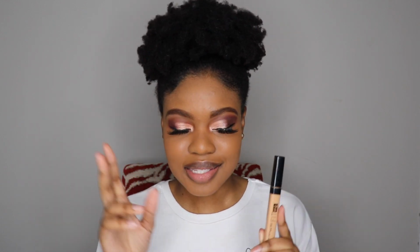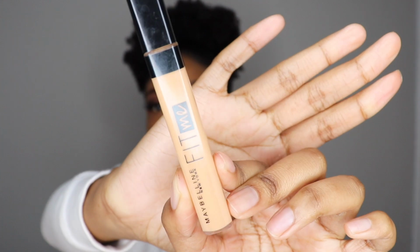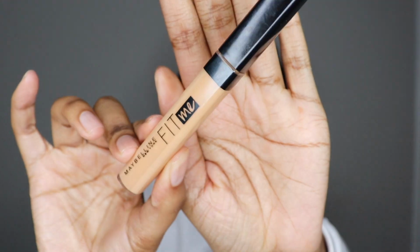I know different YouTubers have different ways, different people prefer different ways, but I'm just showing beginners how to do it. So you're going to need a highlighter, a concealer, that's your highlighter. I use this Maybelline Fit Me concealer, and it is in the shade 30. It looks like this.